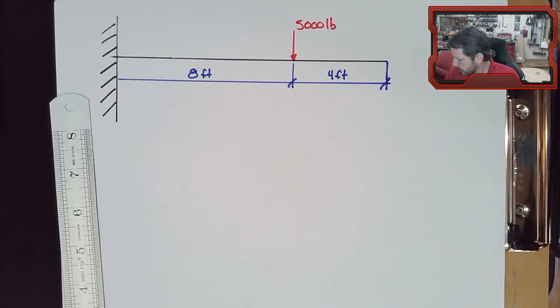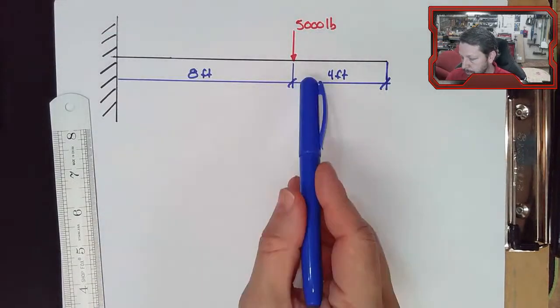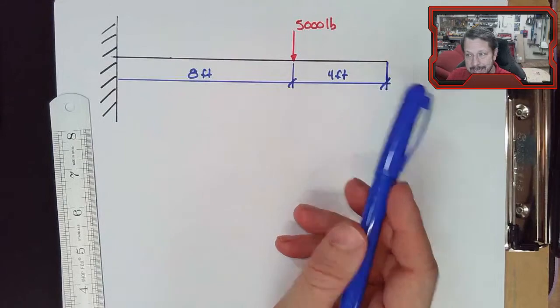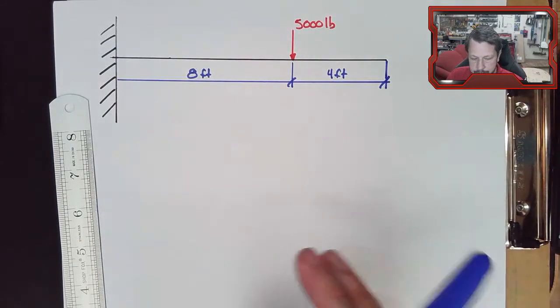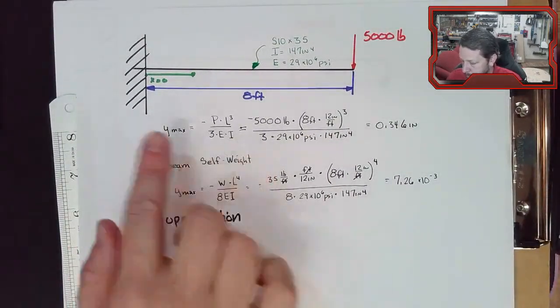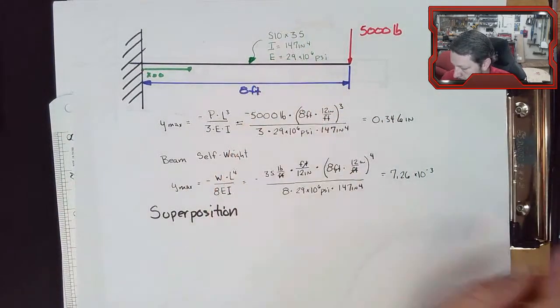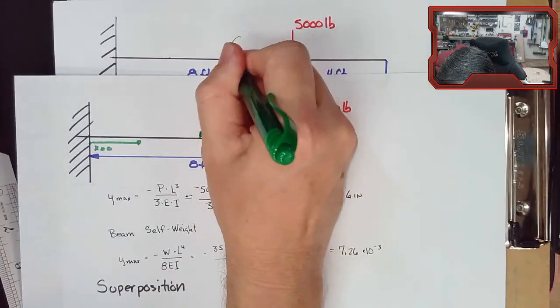And now we don't have the exact same scenario that we just used. It's a little bit different. So this does not perfectly match case 1 from our chart, because case 1 in our chart has the point load at the very end of the beam, and the beam ends at that point. But we have the point load and then there's more beam. So it's not exactly like case 1, but it's pretty close. So we can start with what we already had, a point load at the end of an 8-foot long beam, a 5,000 pound point load. Let's say it's the same beam. I didn't specifically say that, but let's say that it is.